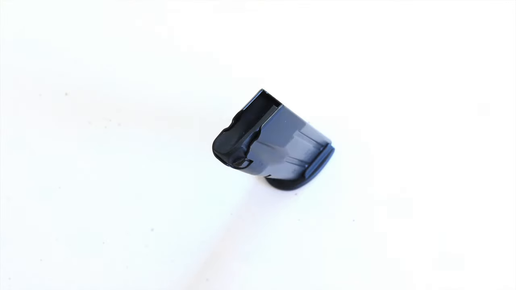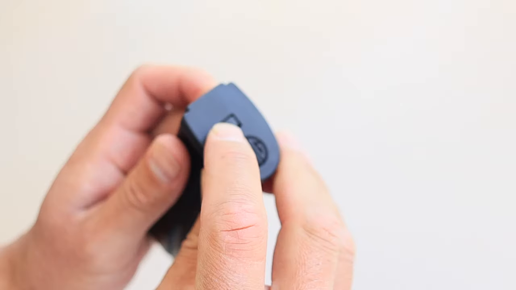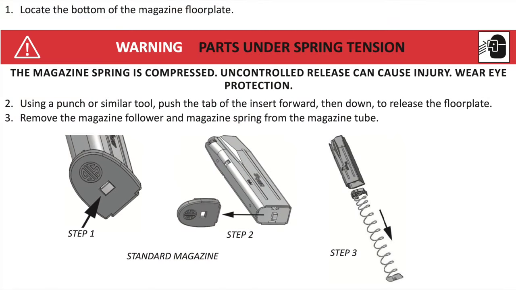Now for the magazine, you don't need to disassemble it every time you shoot it. If you've dropped it in dirt or sand or something like that, or it's just been a long time since you've cleaned it, sure, go ahead and break it down and give it a good thorough cleaning. If you do decide to do that, just press that little button at the bottom of the base plate. It's easy if you use a punch or a similar tool. As you're holding the button down, slide the floor plate off. It's under spring tension, so once you get everything out, it's going to look like this.